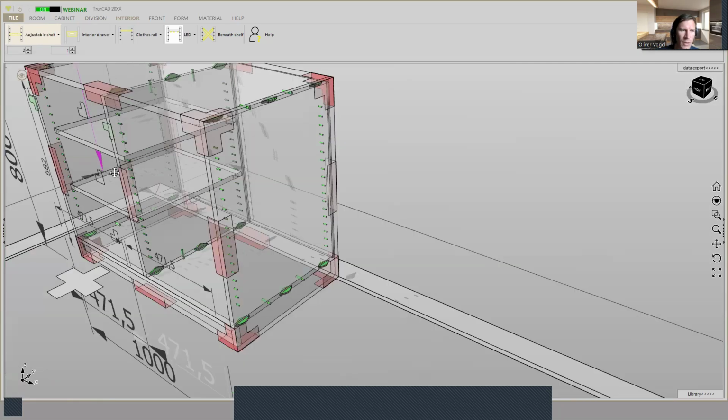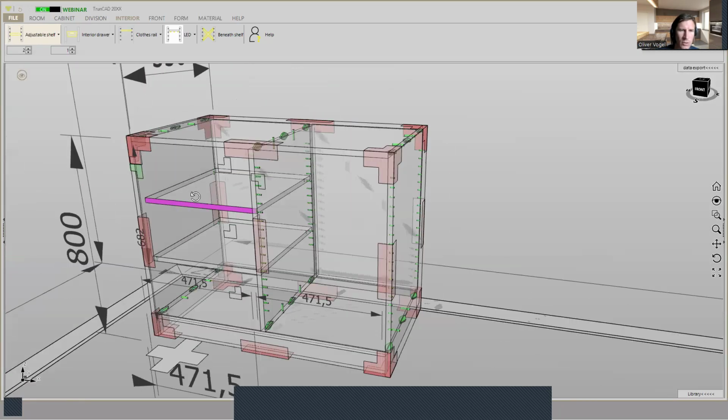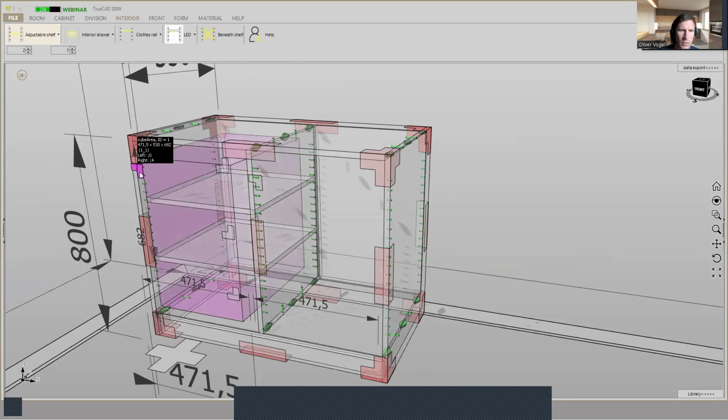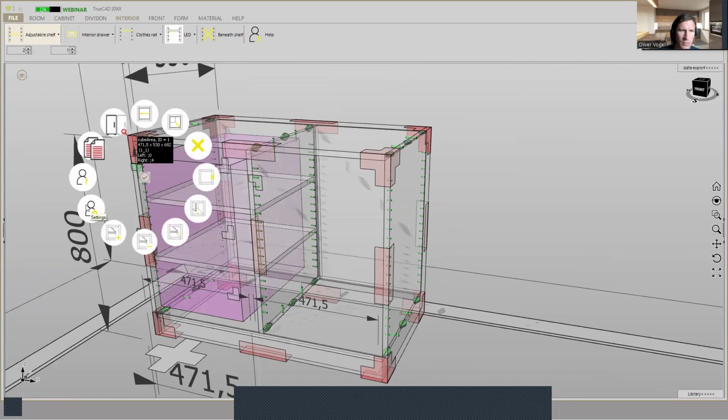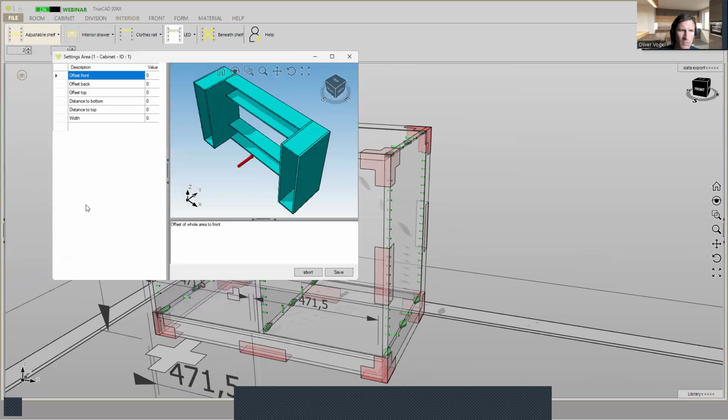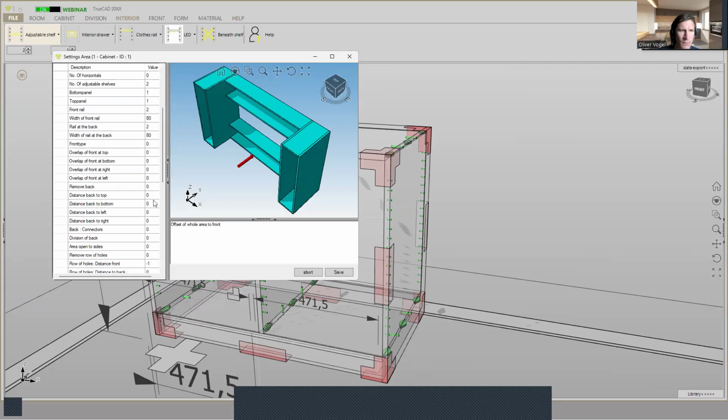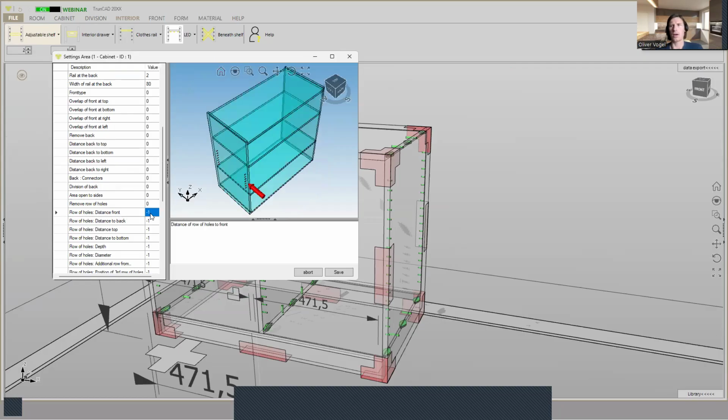So now you do have the opportunity also to click on here and open the setting menu. If you scroll down, you see here a row of holes distance front is -1. Always when you have -1, the value is coming from the main setup.